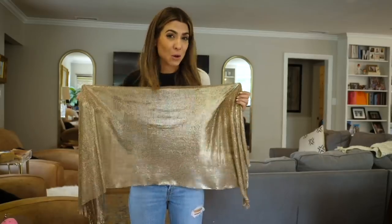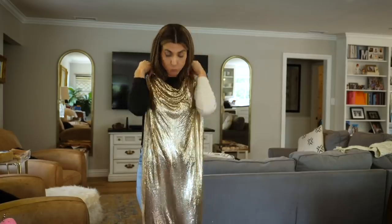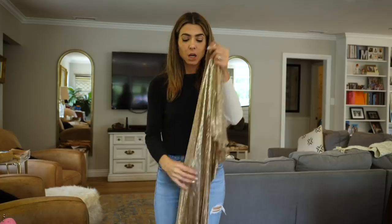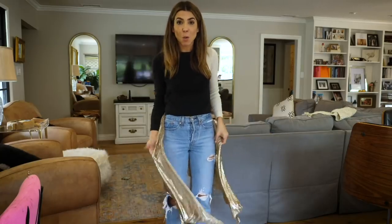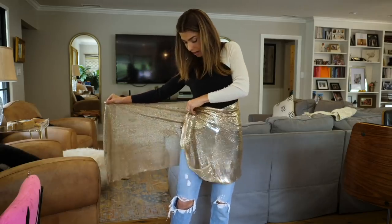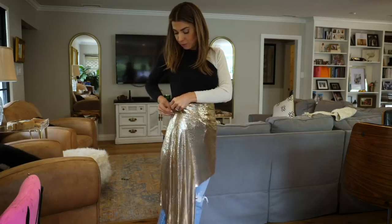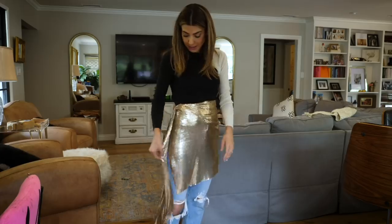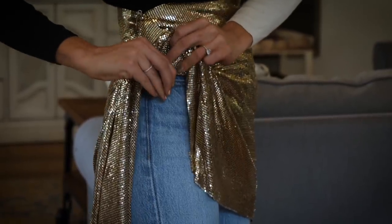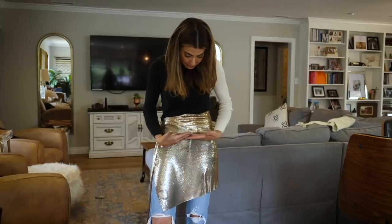I want to make a skirt, but I'm not really going to make a skirt — I'm just going to pin one because I want to use this whole other piece for something else down the road. I'm actually thinking about making a floor-length dress with it, using this as the front and getting a second piece for the back. So I'm going to drape it, pin it, and just wear it that way. I'll do it pretty high-waisted so it's short, make one side the right size, pin it, and let the other side drape — so it's asymmetric.